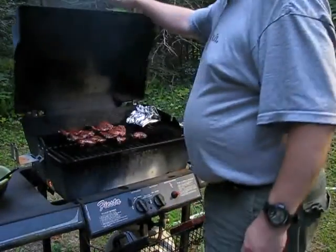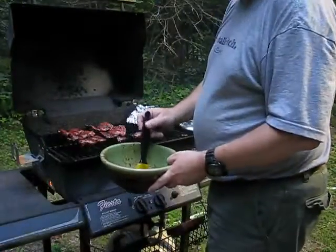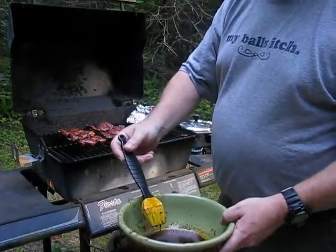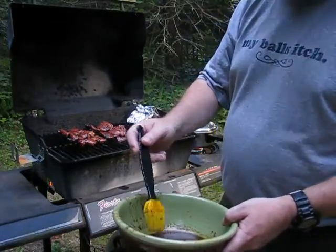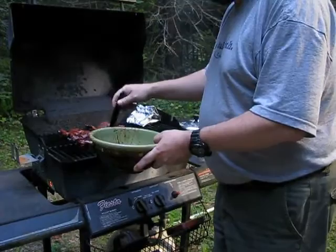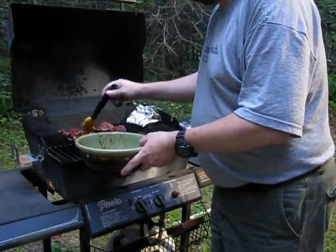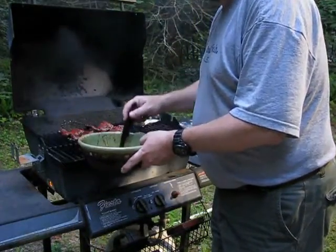Alright, well, it's been about 15 minutes. Another painting session. Hey, I might be an artist with meat, not on canvas. That's fine. I couldn't even paint a goddamn stick man. But, I know how to fucking rock on.